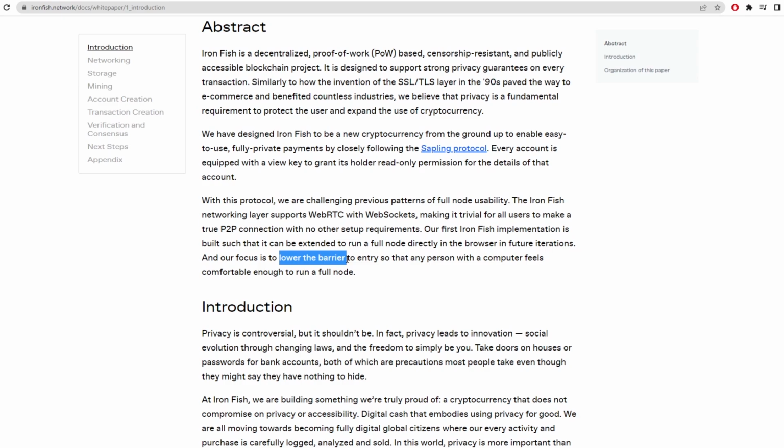So if you can simplify this process, then it would encourage more use of nodes, which in turn would allow for more decentralization and more security from a network. We see coins like Flux who offer rewards for running nodes. This allows for more incentive for node runners and furthers the network decentralization and security. So Ironfish definitely has the right idea to implement this type of node running.